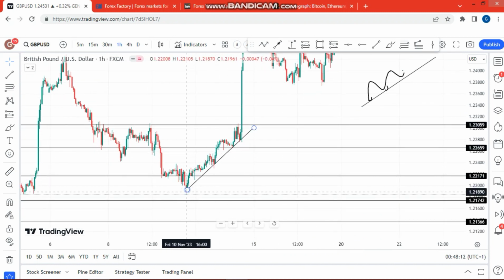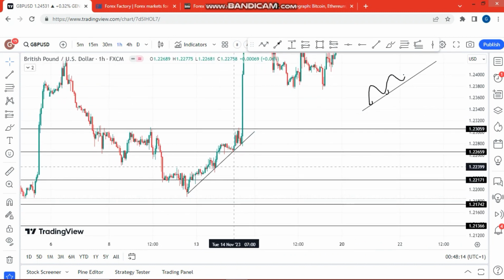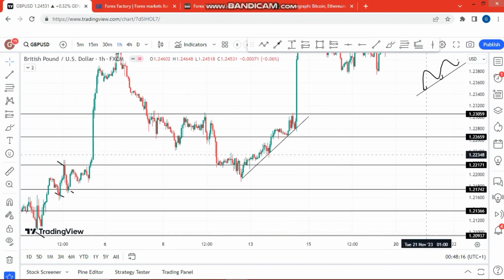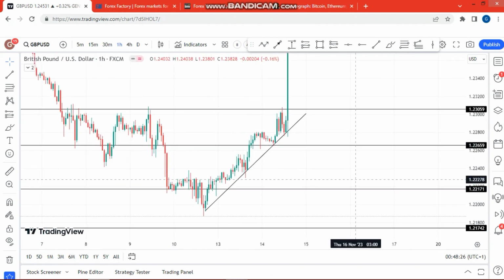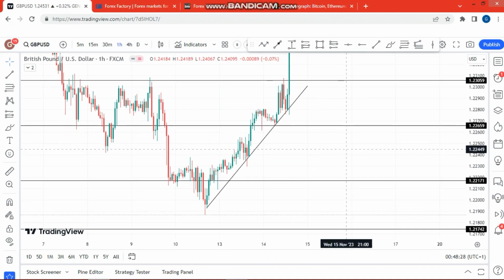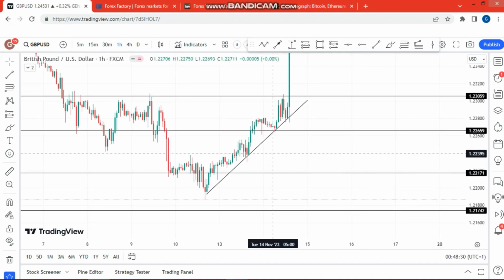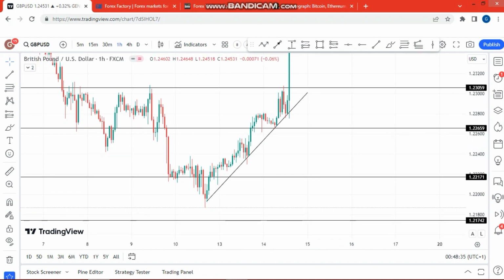So you see it here, it bounced on the first one and the second one, and on the third one you could have made some big bags here. You are up above a peak line here, and if you're not seeing this rightly, let me zoom it in for you. It is very simple. It's just a simple day trading rule. You just need to understand this. It's very easy, and you just need to practice this.